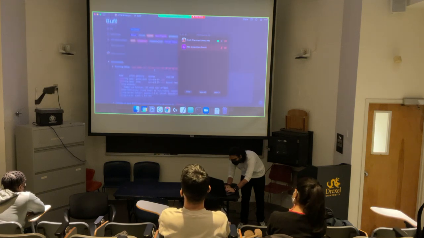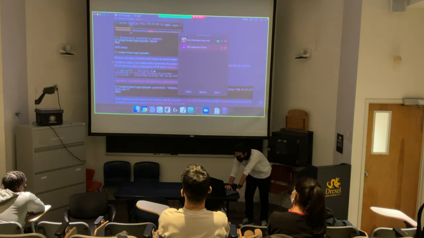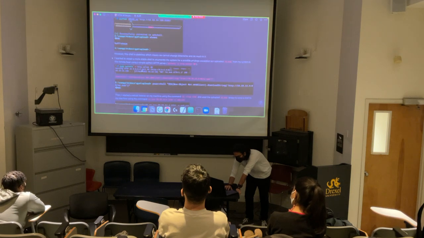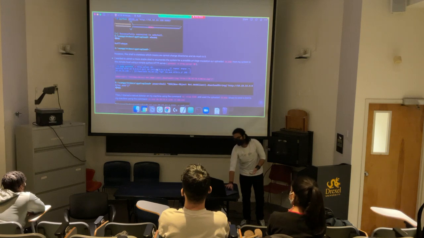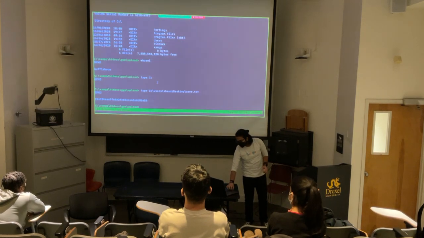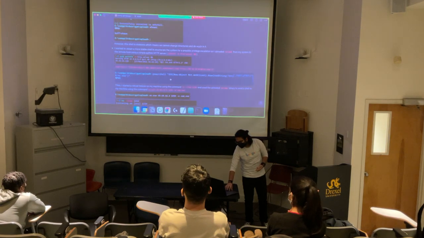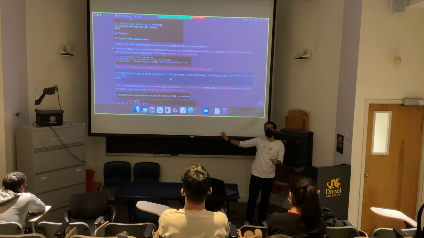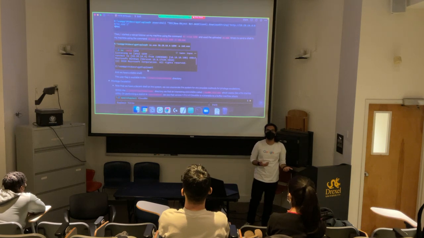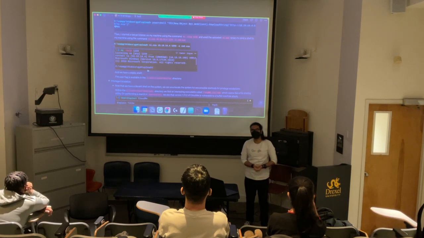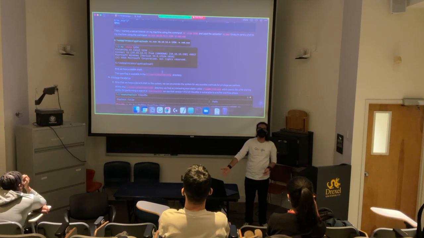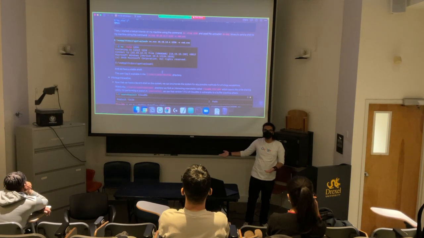So when I hack a machine, I tend to write write-ups, and essentially what I'm doing here is running a simple Python server on my local machine. And I'm using this command execution that I have here to execute a command that reaches out to this Python web server that I hosted to retrieve the netcat binary. And then you can just set up a simple listener, and then you have a two-way socket, and you have a full shell basically. It's analogous to SSH in this case. And of course, once you do this, you can insert your SSH keys into the user system and you have persistent access.